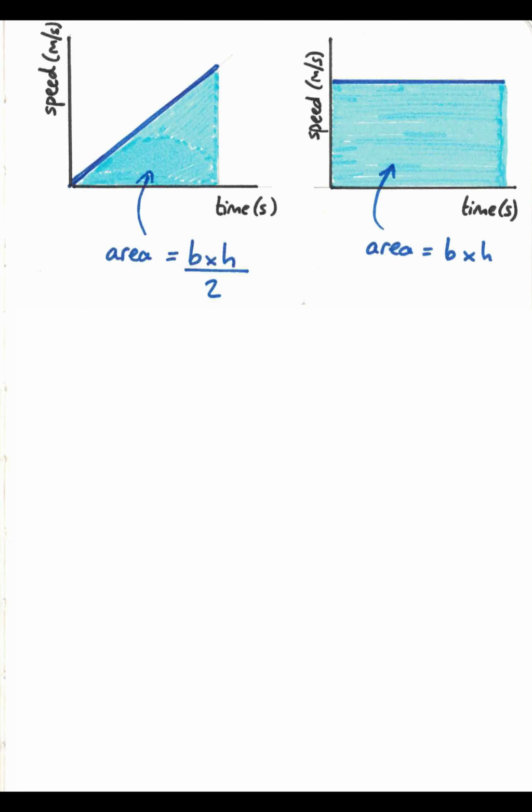Your maths teacher might have told you the formulas in a slightly different form, and that's fine. Go with what you know. For example, the area of a rectangle is sometimes given as base times height, or width times height, or length times breadth, or whatever. Go with what you know.